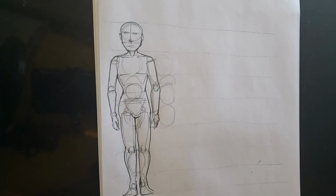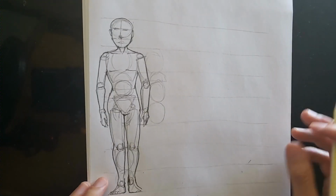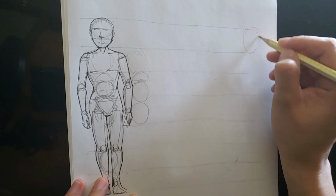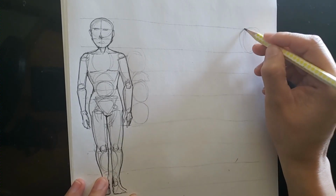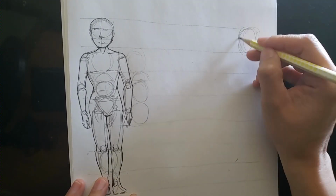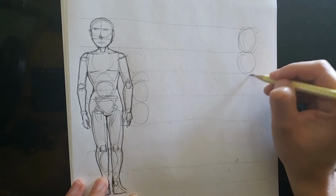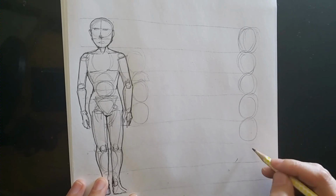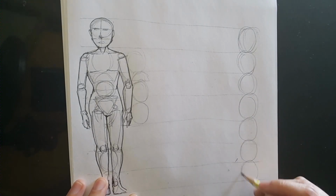Okay, so let's do this one more time, except I'm going to do a profile. So I'll do it on this side here. And so there's the head. 2, 3, 4, 5, 6, 7.